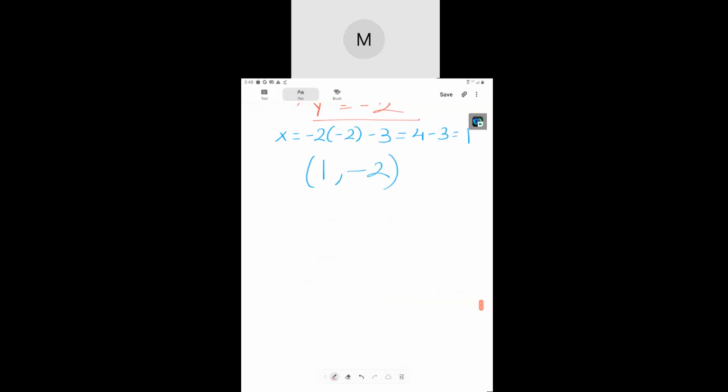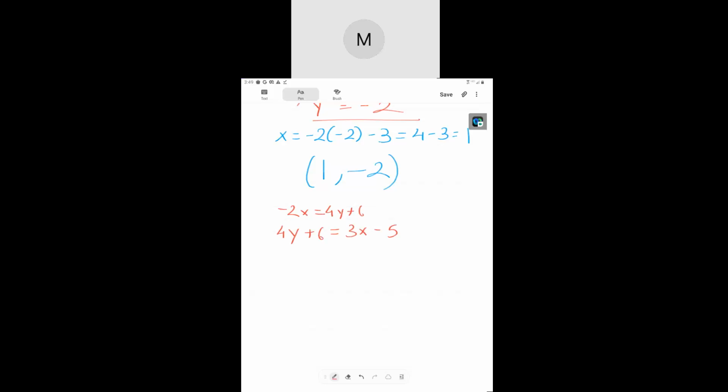Now, this is the method I actually prefer over substitution most times. So it's totally dependent on the student, what they're comfortable with, but I definitely recommend doing the elimination over substitution all the time. So just to give you an example, the question that we had before, and this time I'm going to just write it with no parentheses. It was negative 2x equals 4y plus 6. And then the other equation was 4y plus 6 equals 3x minus 5.